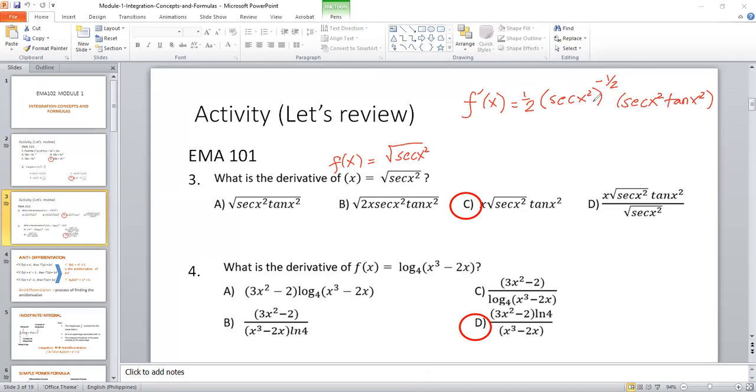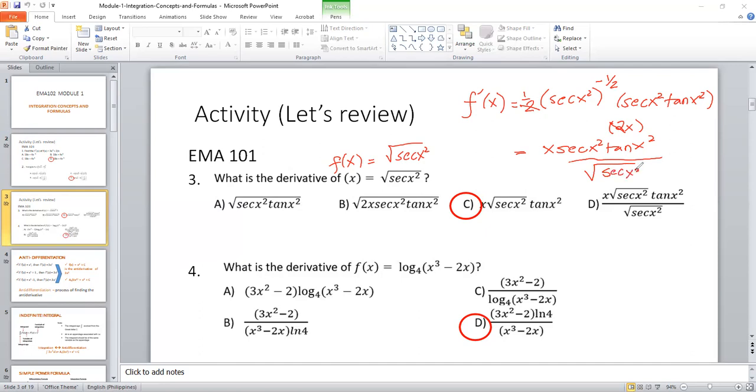But then we have x squared here. It has a derivative of 2x. So I'm just placing it here, but it's supposed to be placed in here. So these 2 here and this 1/2 will cancel each other. And your f prime of x will be, you have this x here, x secant of x squared tangent of x squared divided by, because this is secant of x squared raised to negative 1/2, so it should be written here.